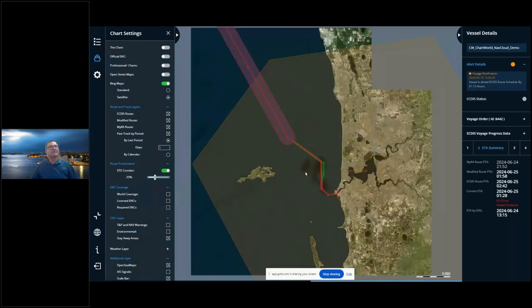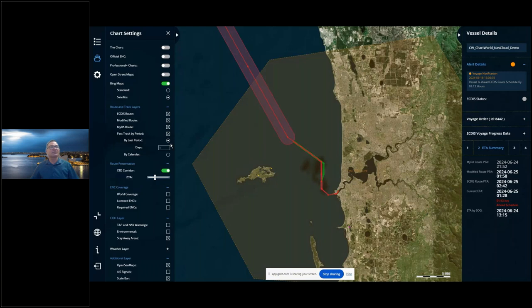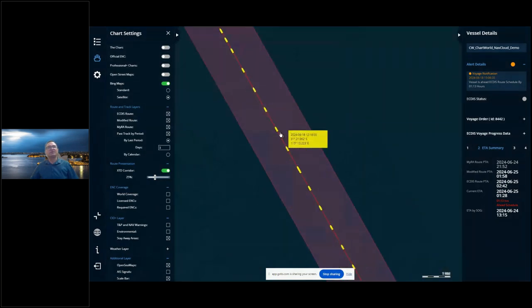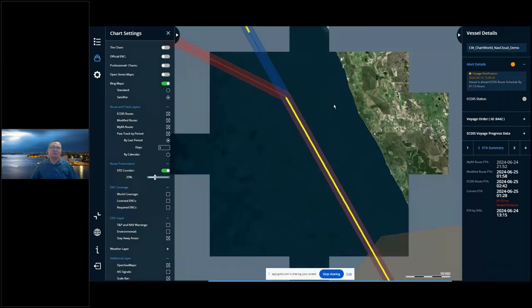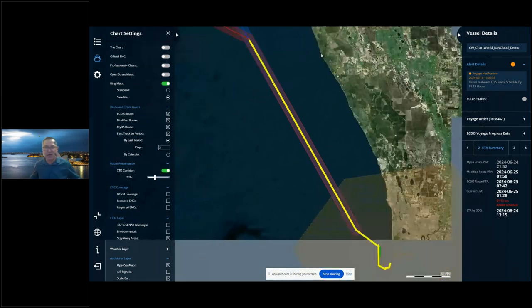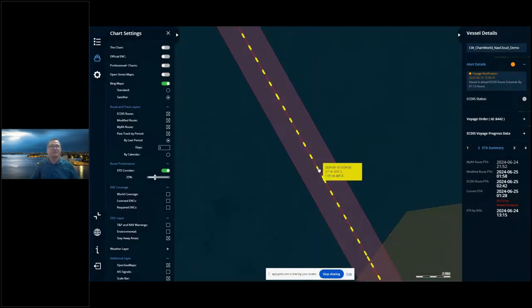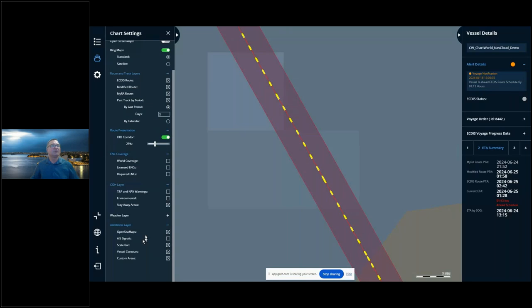Then we have settings for routes, as it was presented by me already, and we have also settings for past track positions. Let me select 3 days, for instance, and you may see my past track positions for my demo vessel from yesterday. And actually, fleet managers can monitor the real vessel movement. In my particular case, it's just the ideal case, but this voyage is simulated by special vessel emulation tool.